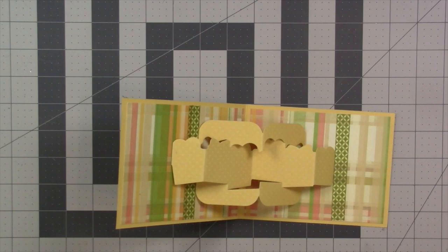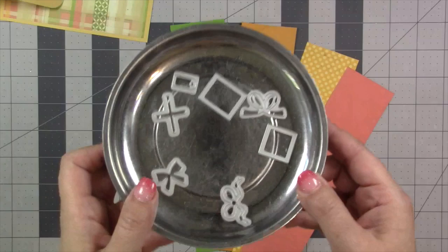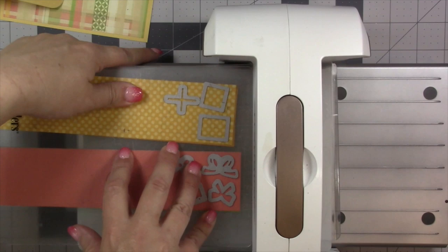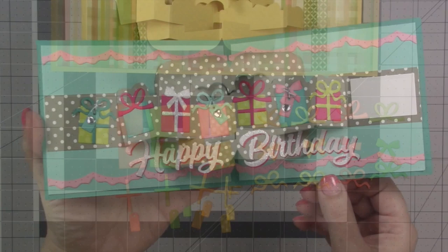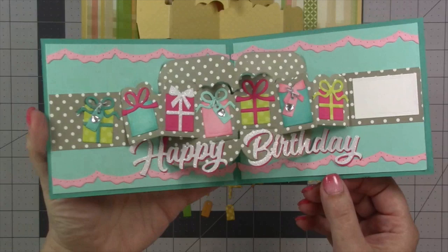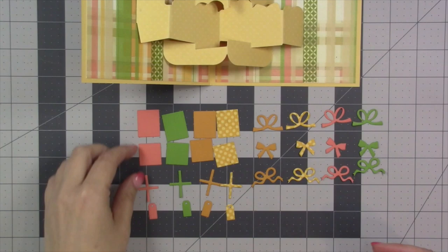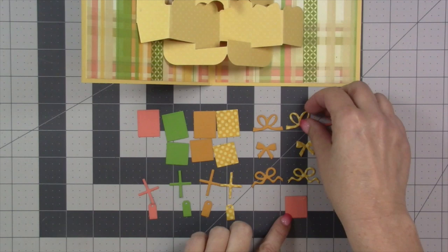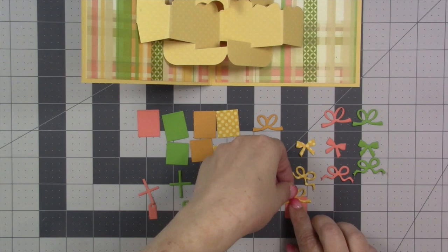On the pivot panels I chose four colors to cut gifts, bows, and tags using the decorator pieces in the set, picking colors based on the patterned paper. I cut every piece out of all four colors with two colors stacked on top of each other, so I only have to go through the machine a couple of times. Make sure you keep your packaging with the die set so you can refer back to see which presents go in which location and what combination gives you that perfect shadow.